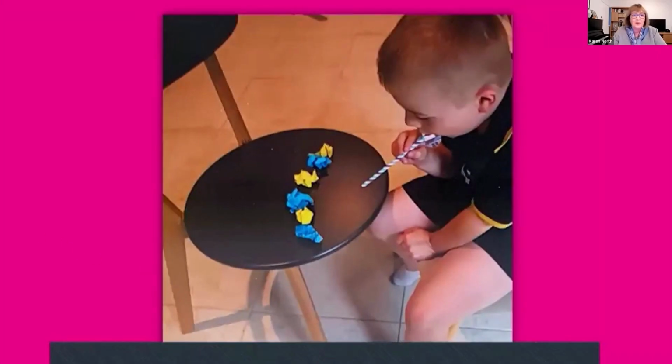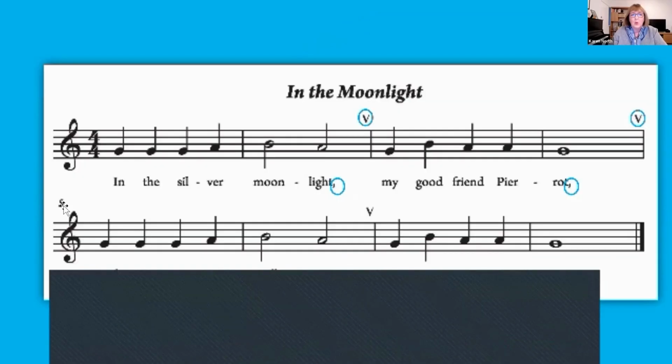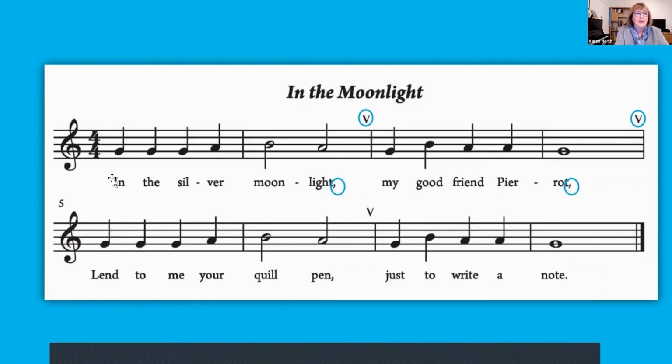And with a lot of my pieces, another thing to help with breathing is that I put the words under the music. This makes it so much easier for students to understand breathing. If we sing a phrase, they understand where they take a breath and that they're not going to breathe between the 2 syllables. They're not going to breathe in the middle of "silver". So it can be really helpful to get them to sing the phrase to understand that the punctuation marks in the words will correspond to the breathing. I don't do that obviously with all pieces, just with some of them to help with that.